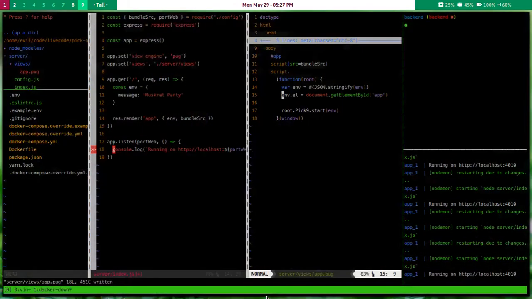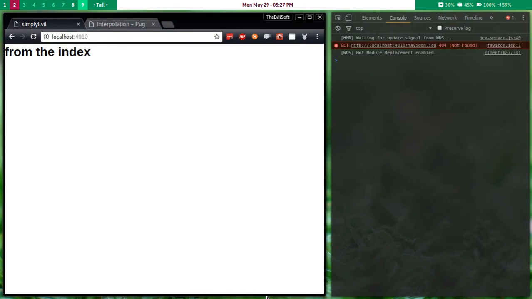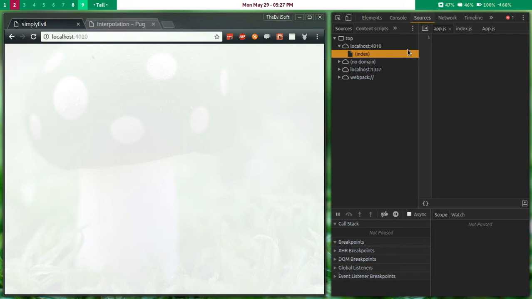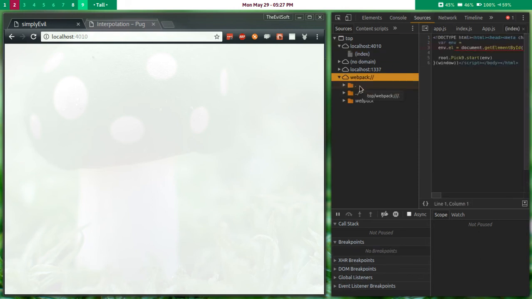All right, so that should come in. Let's see how bad this is. It's probably super bad. Probably going to get all kinds of errors, and it's going to make everyone super sad. Cannot set property EL of undefined. All right, so let's see what this got us back. Let's look at our index file. No, we don't care about Webpack. What I want is just our index file. All right, so that came back as that. That came back as that. Why did that come back?